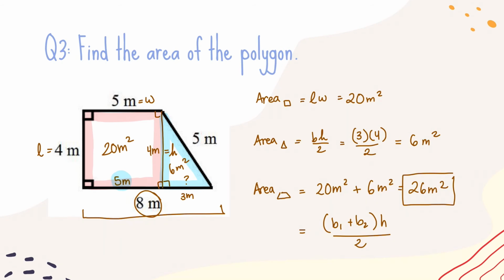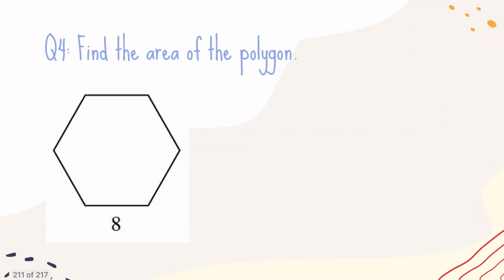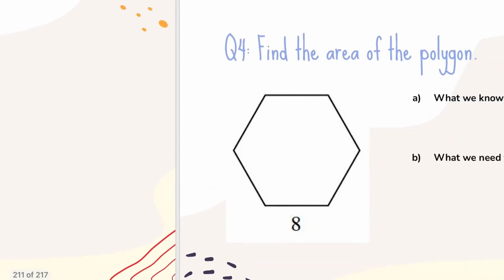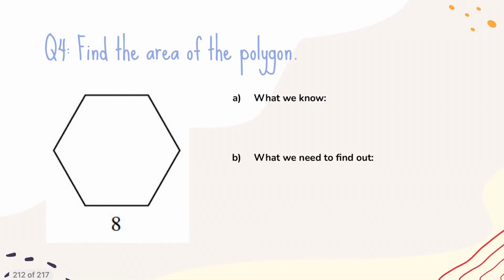So this whole idea of breaking things up into pieces translates to the next problem, which is to find the area of this hexagon. For the area of a hexagon, we don't have a formula. There's not really any clues as to how to find it. But what we do know is that we can split this up into shapes that we are aware of. You can either split this up into two trapezoids and try to figure out some way to calculate this, or you can make it simpler on yourself and split this up into triangles like so.